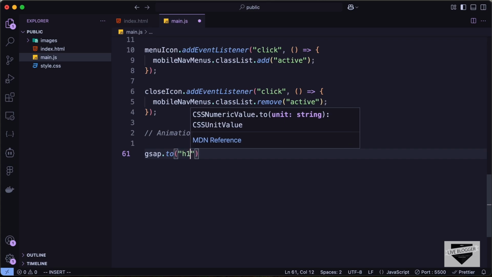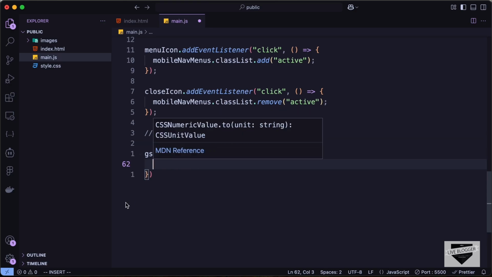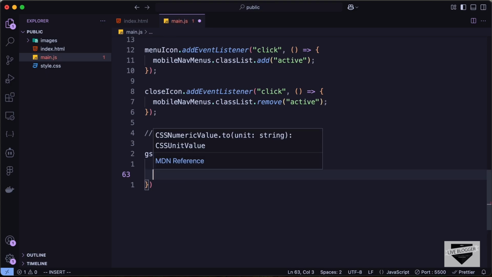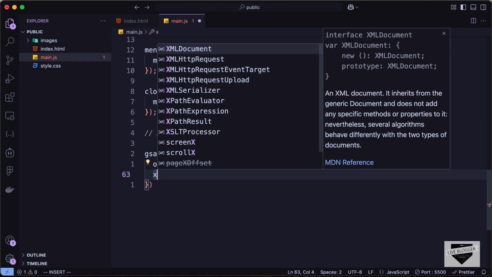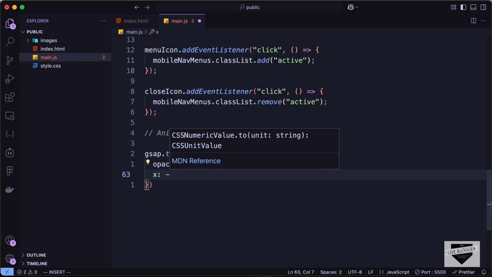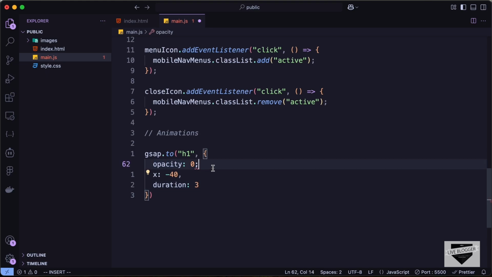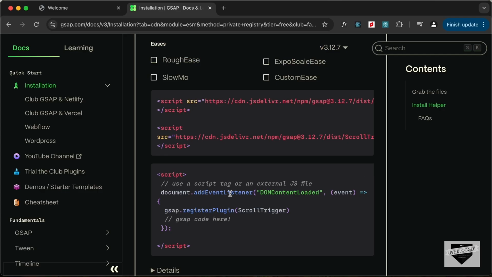So we can just type h1 for now. Let's just test whether it is working. And here we need to add the properties inside this object. So let's type opacity, and let's set it to 0. Let's set x, which is the transform translate x, and let's set it to -40, and let's set the duration to 3 seconds, and let's see whether this works.